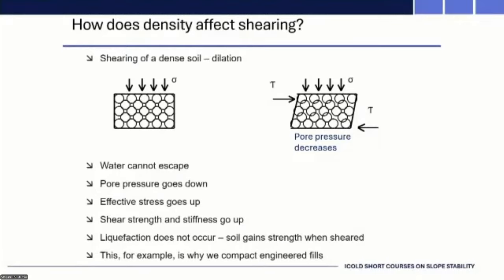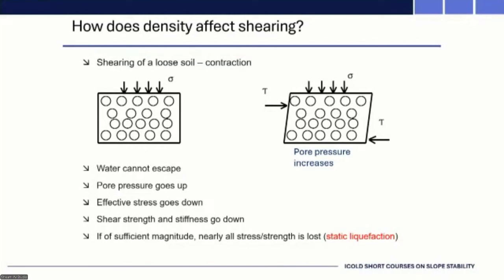So liquefaction is then impossible. Your pore pressure is going negative relative to the starting condition, and you're getting a higher undrained strength than you get drained strength. Okay, this is what I was wrongly talking about on the last slide. So here we've got a loose soil, undrained, again, water can't cross the boundary. It's tending to contract. The water resists that contraction. The pore pressure goes up. Pore pressure goes up, effective stress goes down, strength goes down as well.